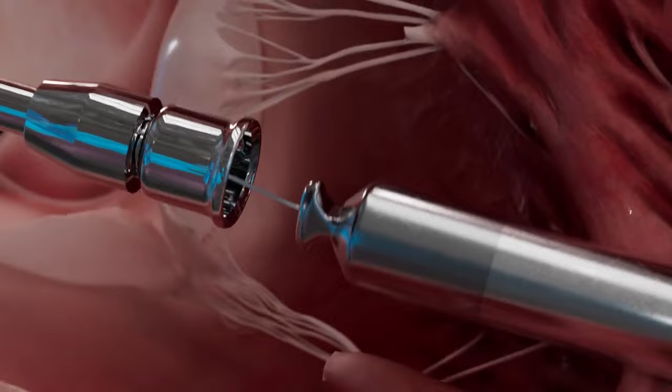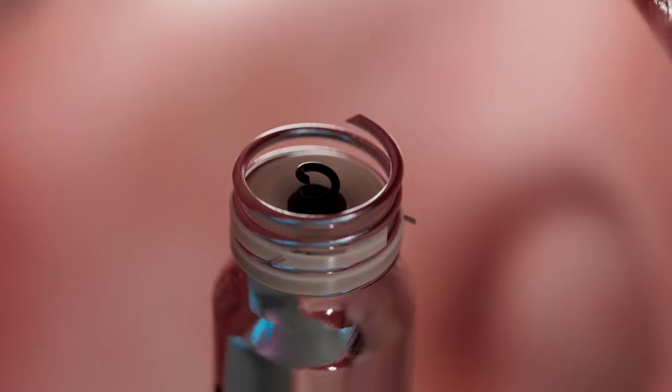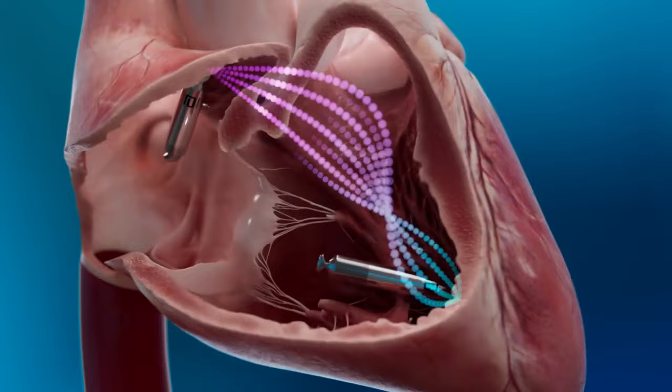The catheter is removed, and a new delivery catheter and device are inserted to support implant of the atrial device. The atrial device is smaller, with a double helix designed to better accommodate the specific characteristics of the right atrium. It is advanced to the right atrium where mapping prior to fixation is performed again, ensuring the optimal location. Once fixated, the catheter is placed into tether mode for final testing, then released. The two devices undergo eye-to-eye pairing, and implantation is complete.